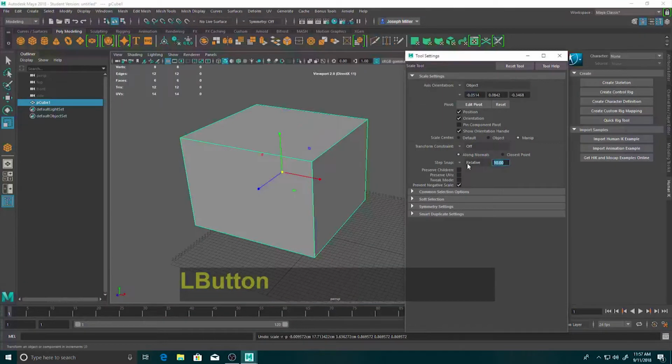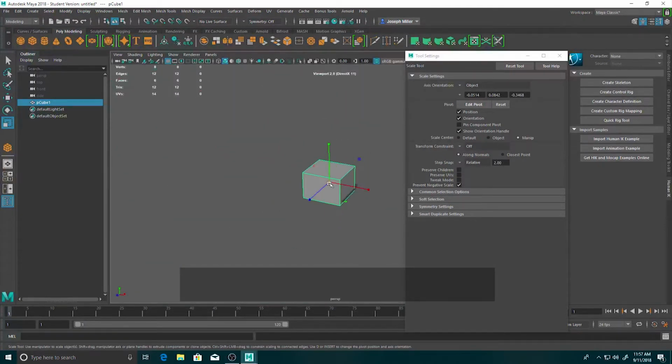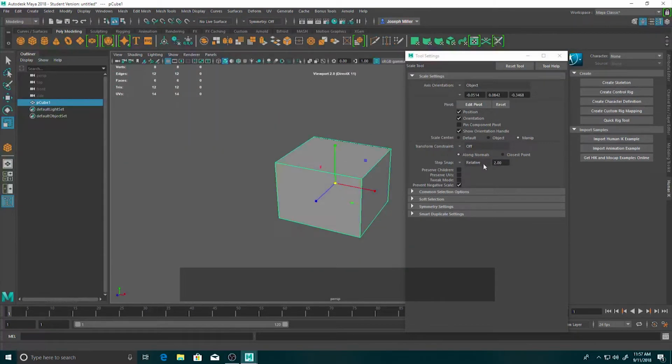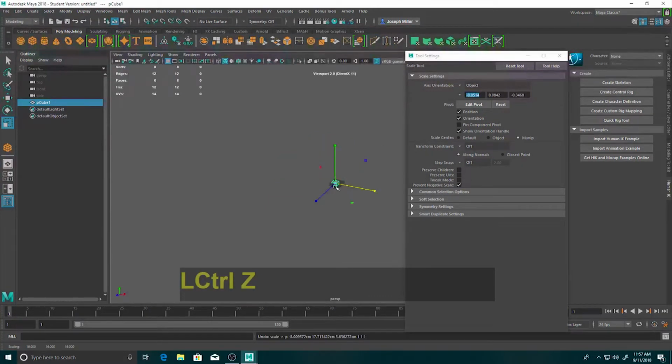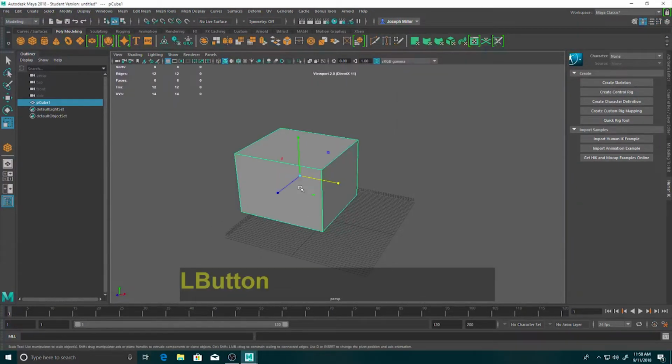For scale, we have to have it set to relative. So there it's twice the size, twice the size, twice the size. So absolute does not work for scale. So, okay. So it's left click to select, obviously.